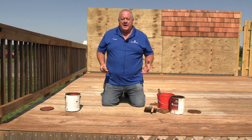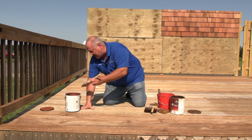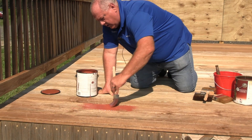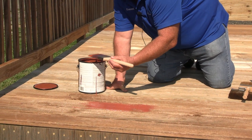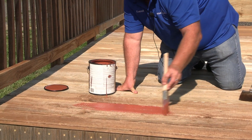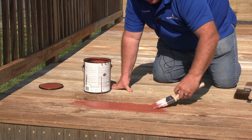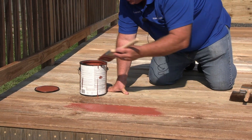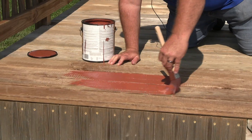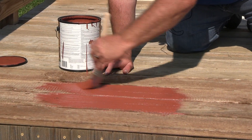A paintbrush is usually used for paint or a solid stain, and we're taught to put a lot of product on it. When you watch the technique with paint, we don't worry — we come up and back, lift the brush, paint over it, and it fills in and looks nice. That same technique cannot be used for staining. With a paintbrush, we load it up, brush it out, put it on, and work the brush — going up and back.